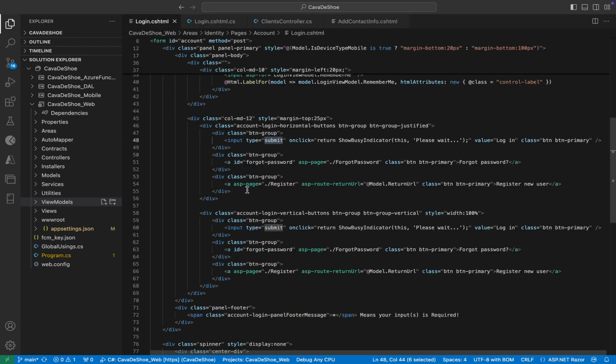Whereas these ones, another button for forgot, I just give it an ID and I just say asp-page. And this is how I'm navigating to say, listen, go one level up and look for forgot password. And you just give it a friendly text, right? And the same thing with the register, go one level up, look for register. I can pass in some route if I want to inject something into it. Do you understand? All right.